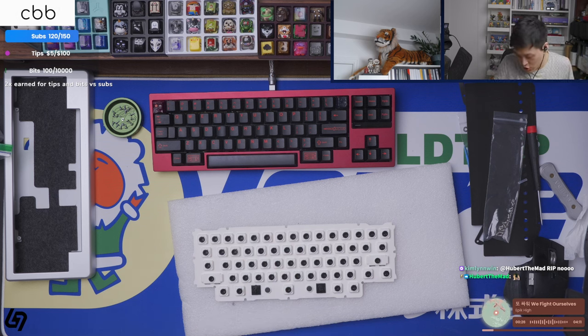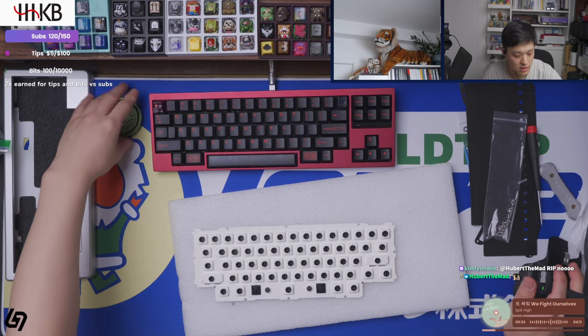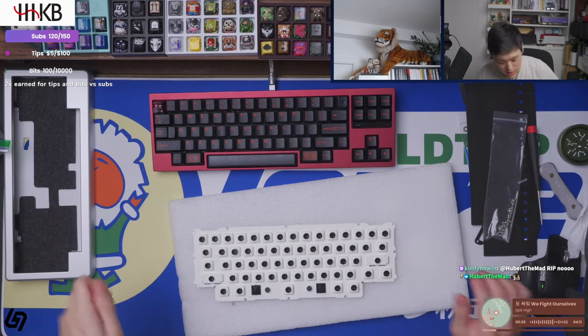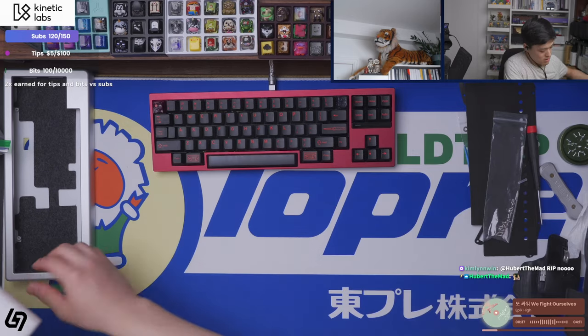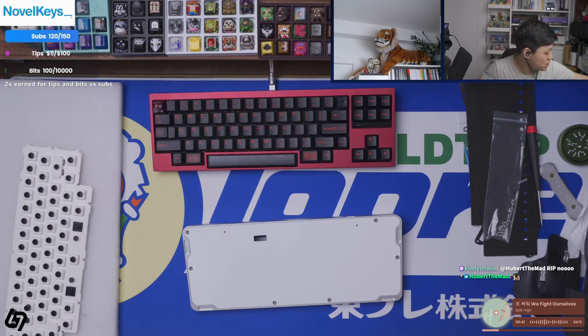So the next section, we're gonna have to install the PCB and stuff. So I'm gonna go ahead and take the case and open it up.